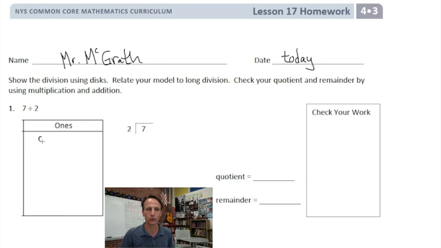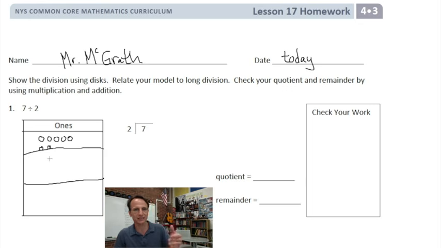7 divided by 2. We're going to draw out 7 ones. There's 1, 2, 3, 4, 5, 6, and 7. We're going to divide those. Whoa, crazy line. And we'll have our 2. Remember, we're saying 7 donuts we're handing out to 2 people. So we start sharing them out fairly. We say 1 for you, 1 for you. That's 2. Now I've handed out 3, 4, 5, 6. And I look, oh, 1 more donut I can't hand out and still share them fairly. So this guy is for me.